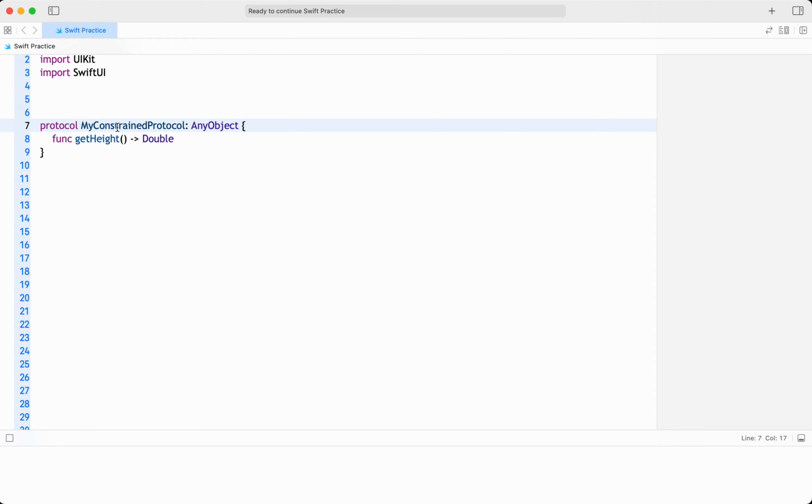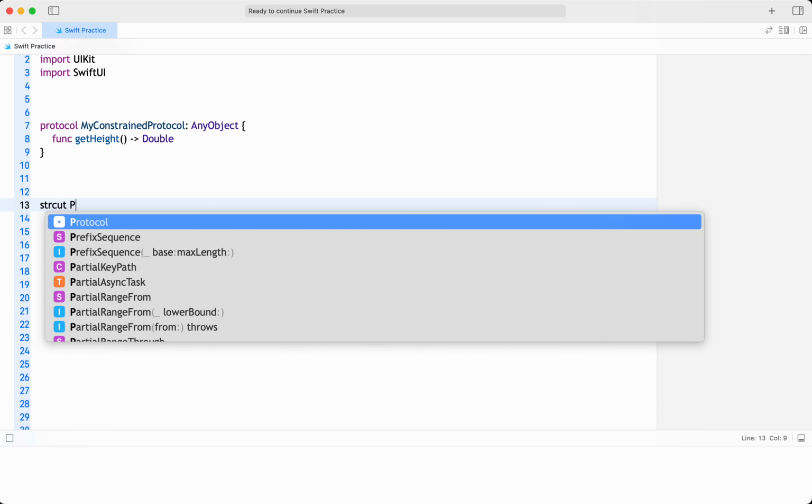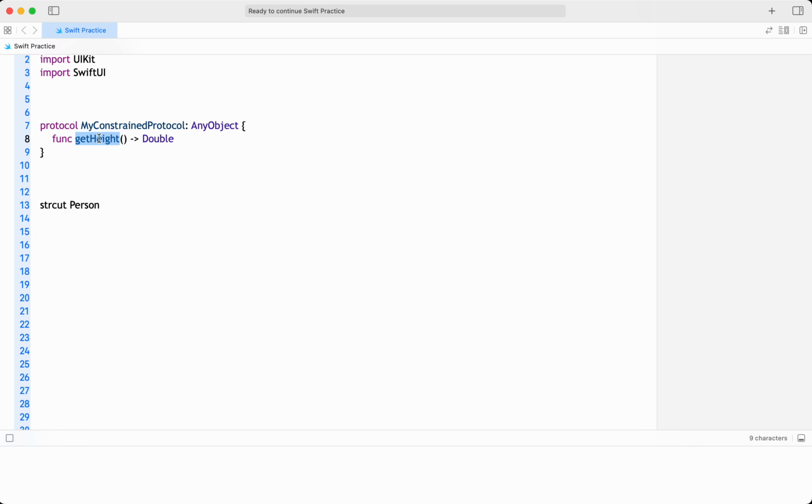Getting the height of your custom type, for example a type called product, or person, doesn't make sense. Of course it does for a person, but in my case it is concerned only with views.